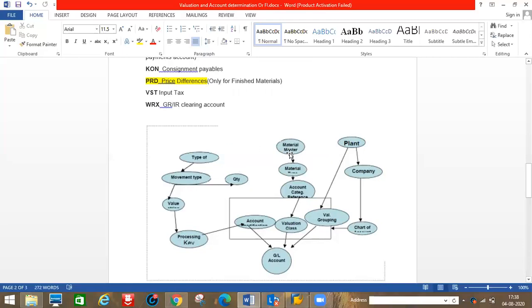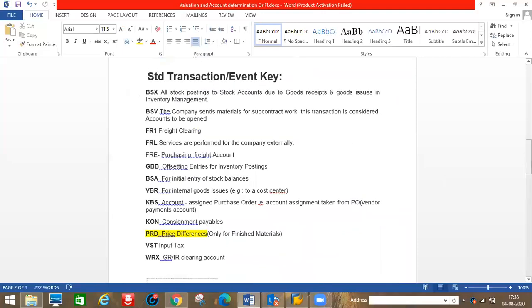By the end of these classes, you will come to know the idea. The material type is assigned to the material master first, I mean the material type is assigned to valuation classes. The plant is assigned to the company code, assigned to the chart of accounts. Anyway, we'll see these steps, then you will understand. A few more transaction keys are important.